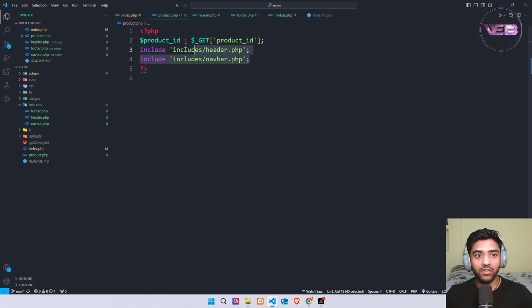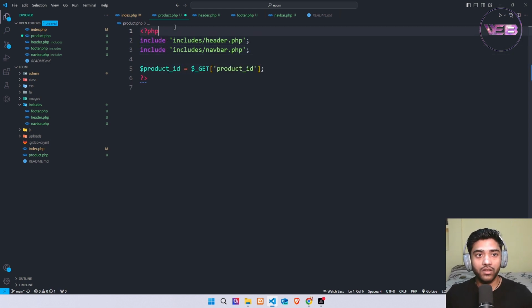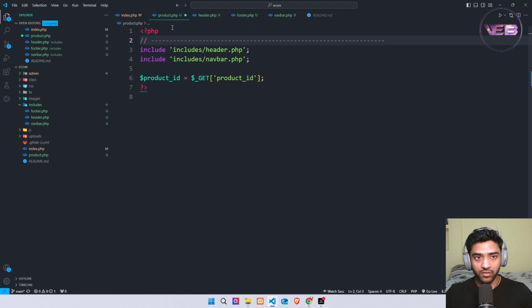I set this at the top of the page and I write a comment: this is for include required things. Just save this page and refresh, and as you can see, we are missing our icons.